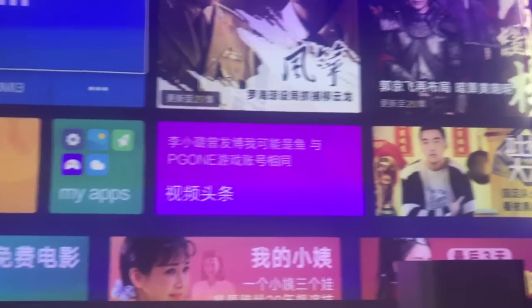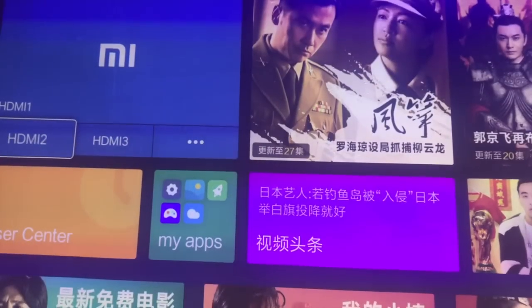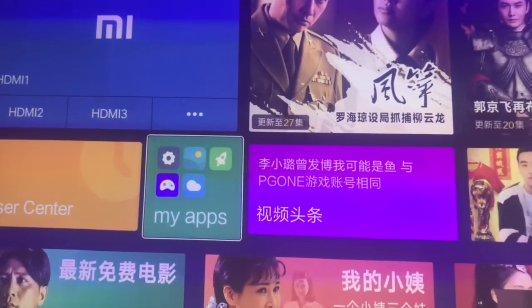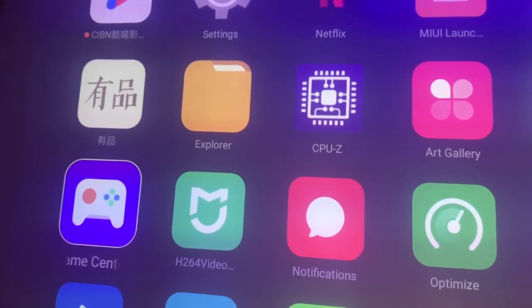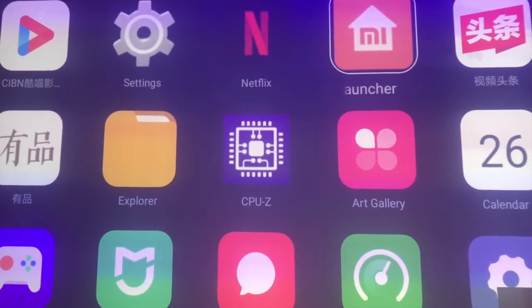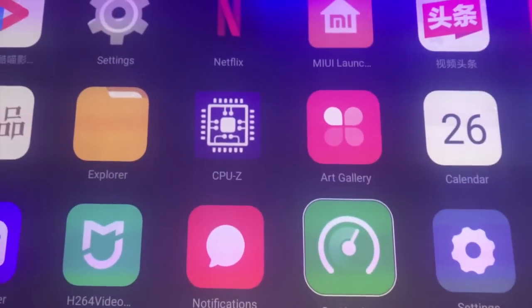When it comes to the home screen, this is what you're going to get. Xiaomi has just released this for the Chinese market and I haven't connected it to the internet. As you can see, it's all in Chinese — apart from my apps. The reason this is in English is because I installed some special files. You still have some of the Xiaomi Chinese interface, but most of it now is in English. I went to the internet, downloaded some files, put the USB into the projector and then installed them.